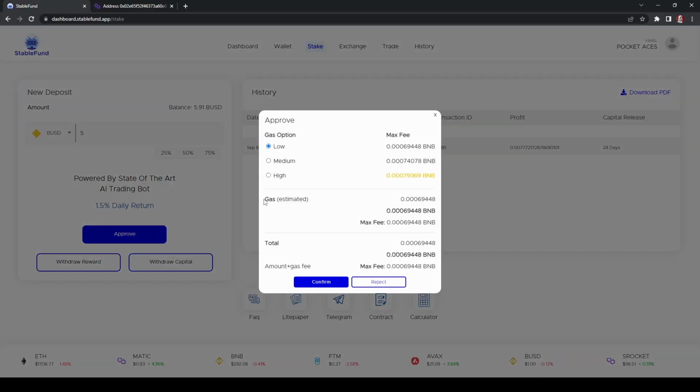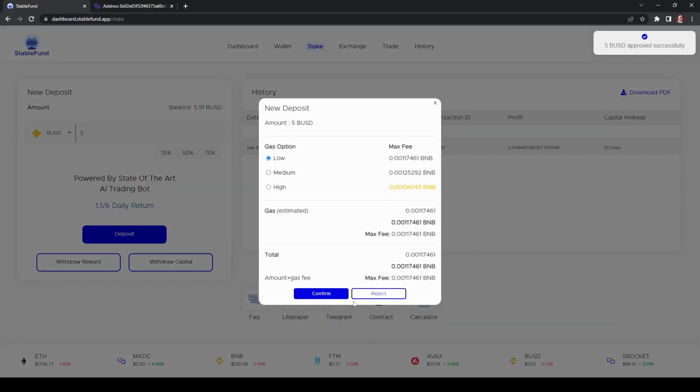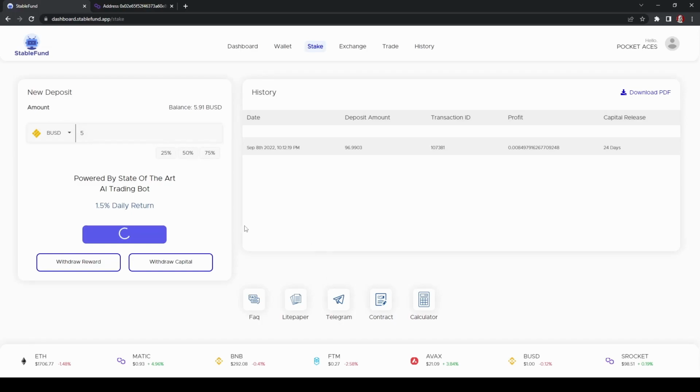So BUSD, we're going to approve. We'll use just low gas fees. As normal, there will be a 3% fee for doing this, which goes to SRocket holders, and that will take care of that. What I am going to do as well today is move in some of the SRocket earnings that I took. So I guess the first one was to approve. This one is to actually do the deposit. It looks like they have you approve and deposit for each one.